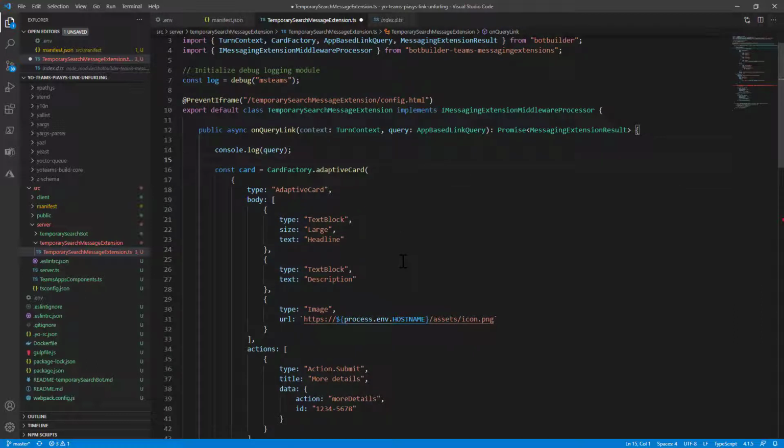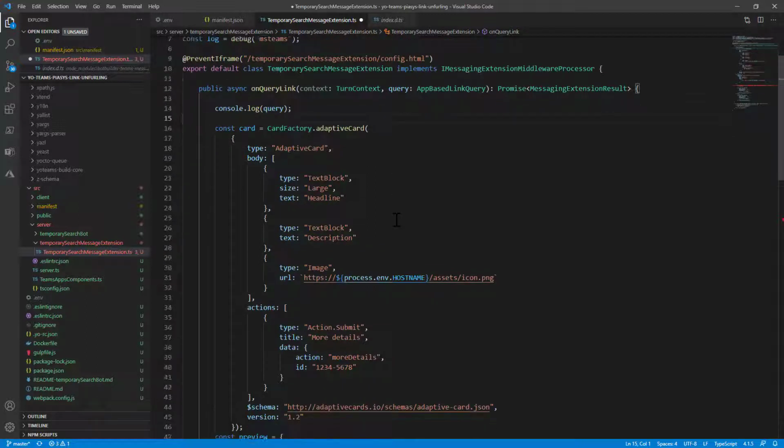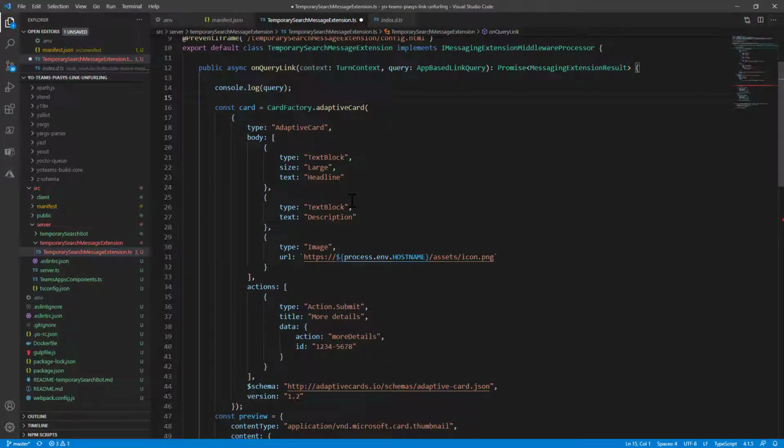And then we can easily create the content of an adaptive card, which will be the result of the URL link unfurling. So here we can create an adaptive card where, in the text block which will show the title, we can provide the query.url value, which is the URL written by the user. We can skip the description, or we can just write "navigate to the selected website."